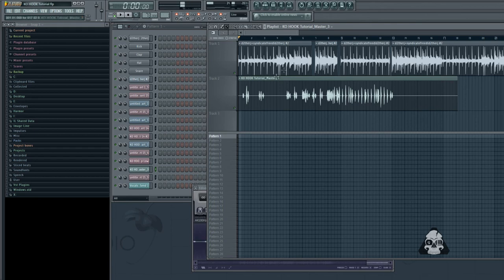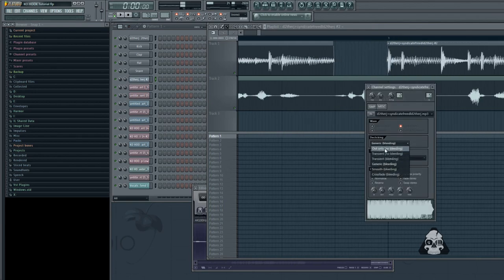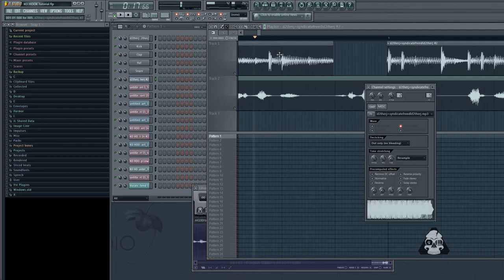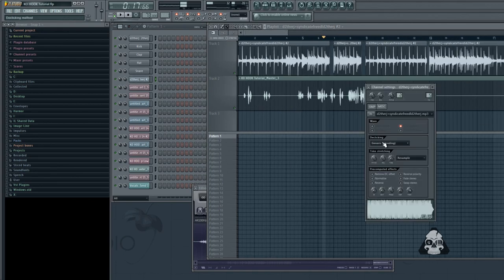So a side tip, for these drops that I have in the beat, please make sure when you cut, you use the declicking module. I selected generic bleeding. What that does when you zoom in is it lets you crossfade stuff out. Now, if I weren't to do that, this is what it would sound like. This has a much smoother sound to it. You can do this with any of the waveforms that you have in FL Studio. I highly suggest that you use the bleed option.